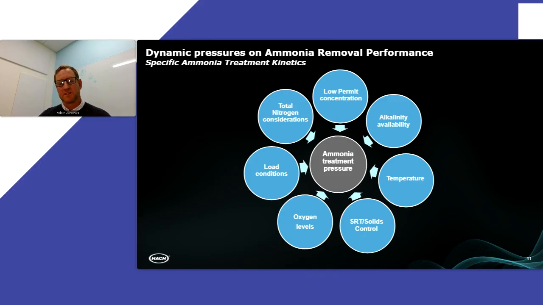We have certain organisms that treat for ammonia, and when we're doing biological ammonia removal, we're converting ammonia ultimately through a few different forms to nitrogen gas. We're going from ammonia to nitrate, and then if we're denitrifying, we're trying to remove that nitrate and convert it to nitrogen gas. So normally I'd have a slide that goes over that, but I wanted to focus a little bit more on some of these other things that play a big role in how well we are doing from a permit concentration and removal perspective.